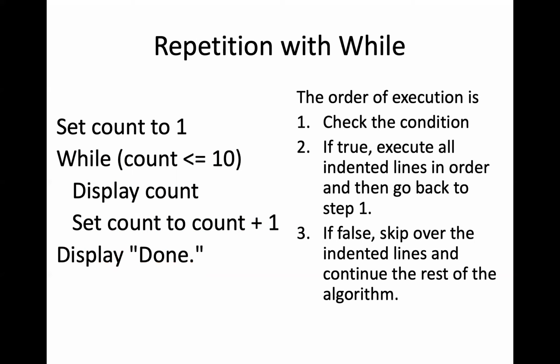So if the condition of a while loop never becomes false, our program basically just hangs up here. It's what we call an infinite loop. The while loop never stops. But as soon as the condition becomes false, so as soon as we evaluate the condition and it's not true, we're done with the while loop. We don't execute the condition another time. We don't execute the action another time. We instead go to displaying done.